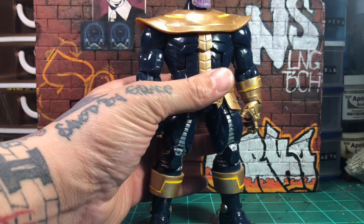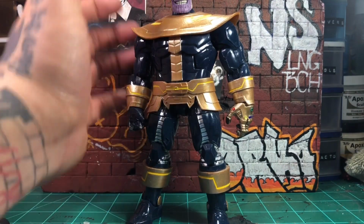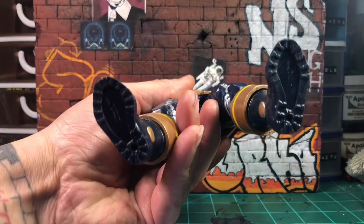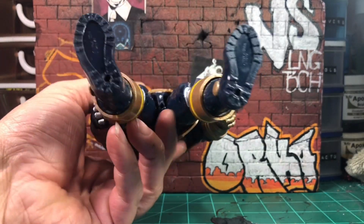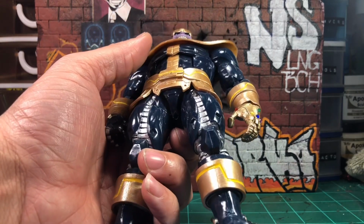But I got one of the arms from somebody, and I finished it, and it sat on the shelf, because it was really loose, and that was really the downside of this figure to me, how loose it is. And I decided to repaint it and try to figure out how to tighten some of the joints. I even, if you can see that hole, I drilled out his lower torso.